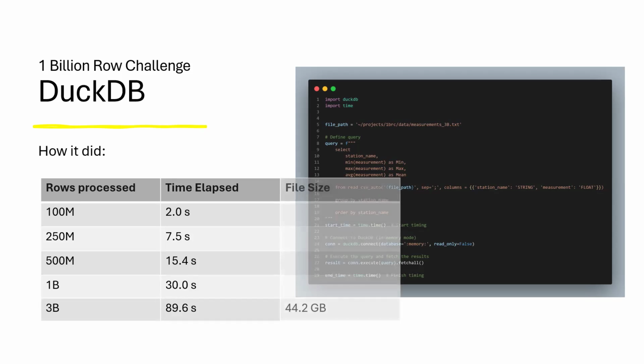And just a note here as well, I wanted to note the file size of this 3 billion row CSV. On my computer, that was 44.2 gigabytes, which if you remember I mentioned earlier, my computer has 32 gigabytes of RAM. So DuckDB is actually able to process more data than there is RAM available. And that's just through some different memory optimizations that are kind of technical, but I didn't actually know that until I was putting this talk together. So it was really interesting to see how much data it could actually process.